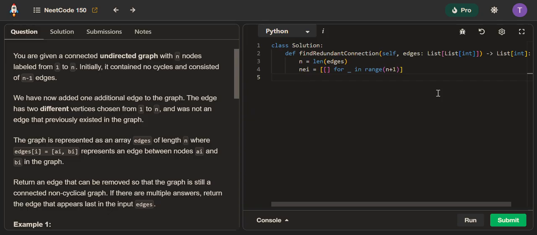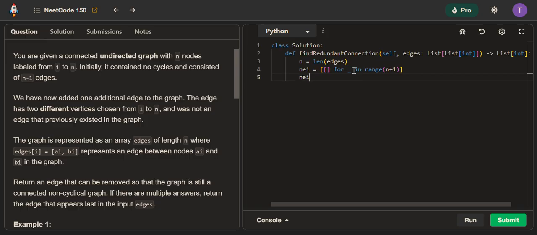but it is not a problem. And now we're going to have to actually put the neighbors of a particular node. So this is going to create basically if n is 9, we are going to have 10 empty lists, and the first list is not going to be used because it has index 0. But the other lists with the index 1, 2, 3, 4, 5, 6, 7, 8 will be used, and we're going to use the value of the nodes to be the index inside this list.